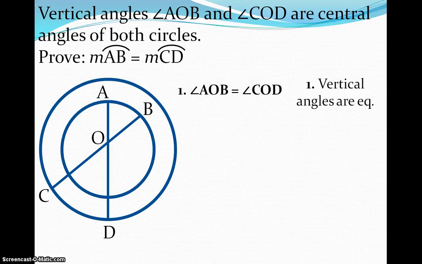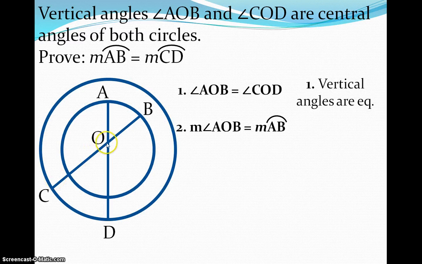Now it gets a little bit more complicated, because I have these angles and I want to prove that arc AB is equal to arc CD. So I'm going to have to take these angles that I have and convert them into arcs. Using the prior definitions, for angle AOB, I know that the measure of my angle is equal to the arc across, just AB itself.